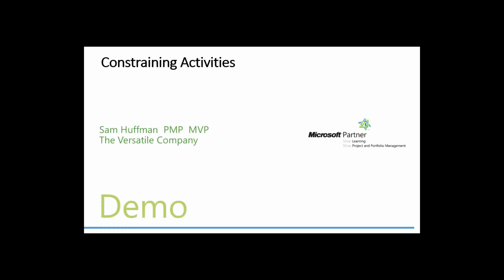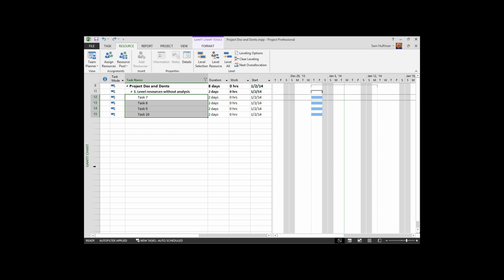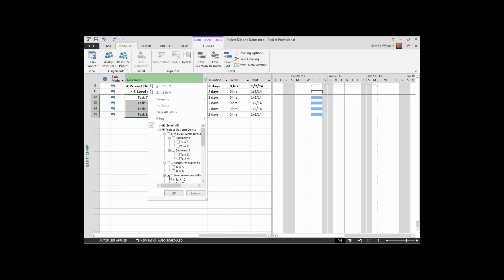constraining activities. Now, before we go any further, I'd like you folks to understand what I mean by constraining. Constraining means not allowing project to schedule where it wants. It means we are telling project that either a start date or a finish date is involved, and a particular finish date or start date is involved in the scheduling of the task. I'll demonstrate this and what it can do for us, do to us as well. Here we go. Constraining activities.